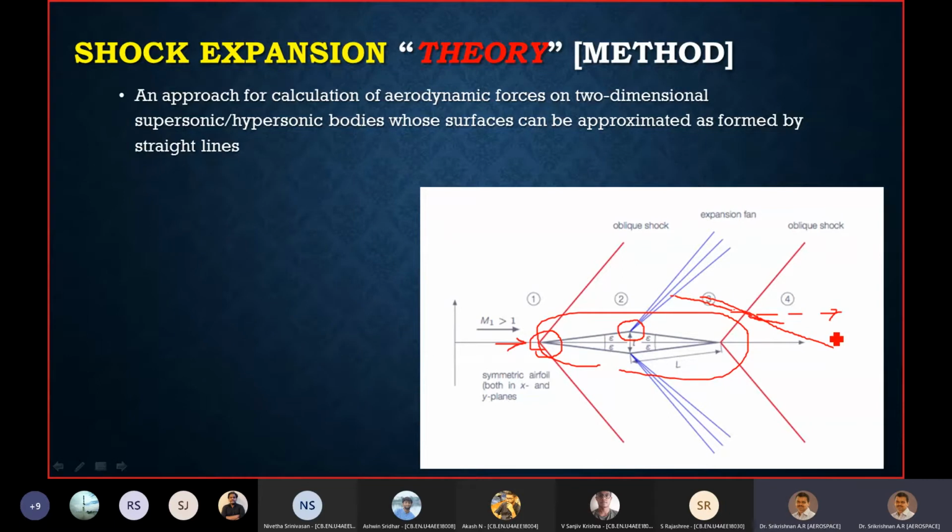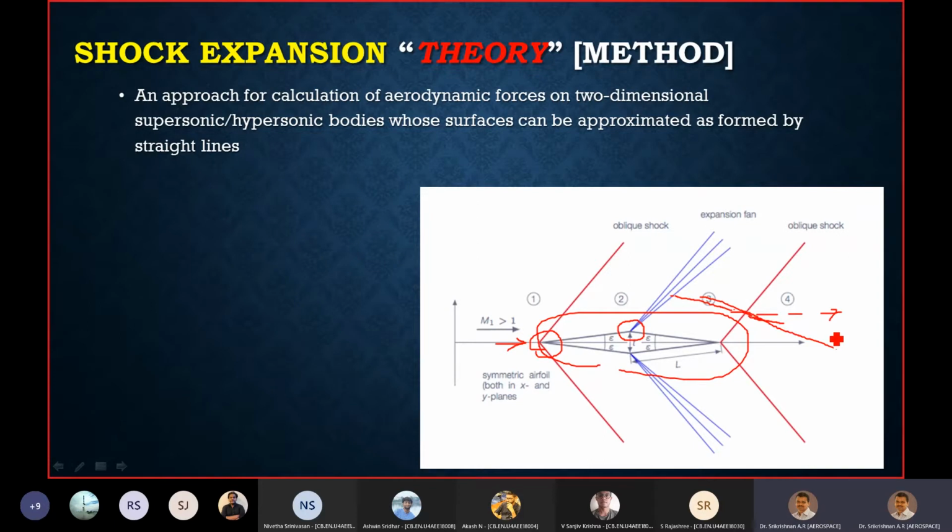I hope it is clear to you. The flow after the expansion, if it follows its course, won't be aligned with the mainstream. But physically, you need to have the flow going along the main direction, because you have a zero angle of attack here. When it has to be reoriented like that, it has to turn back towards itself, which means that at the trailing edge, you will have an oblique shock again.